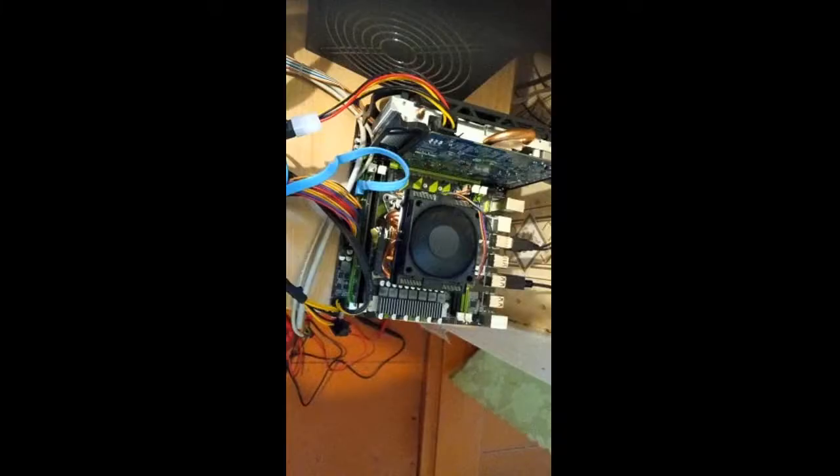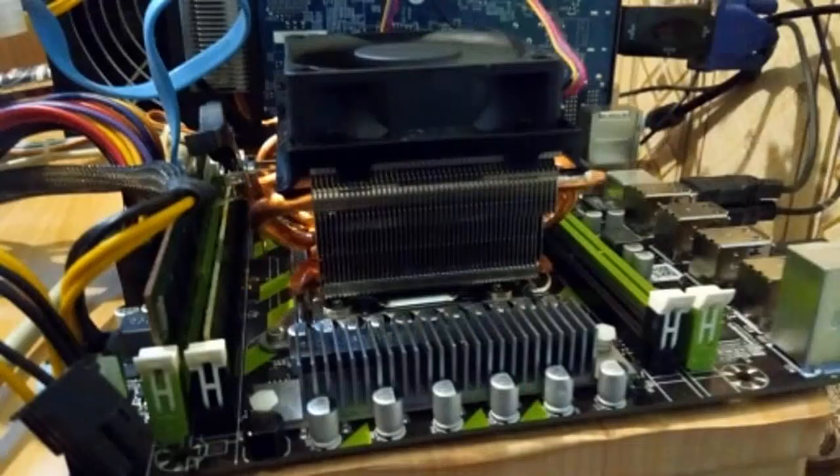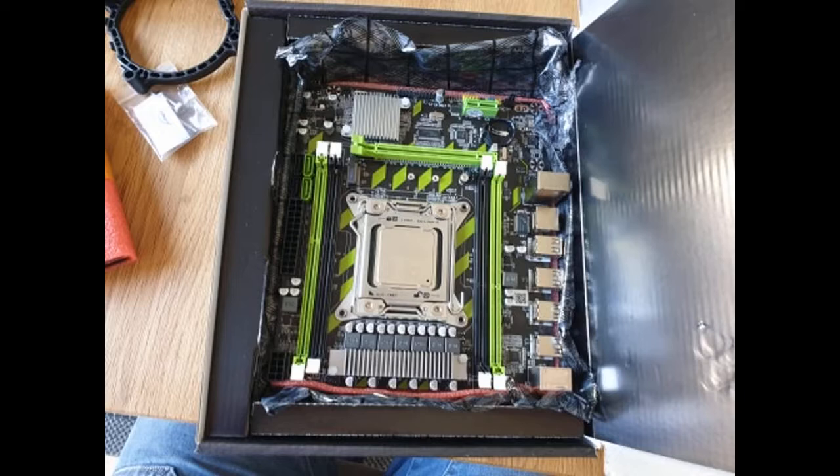Chose delivery from Russia. Mother came quickly, courier delivery to the house. Mother's contacts on the socket are intact, checked to start. A small Muffet board with great potential, lacking the features of a more commercial manufacturer, but it works well enough for server work, video editing, image editing, and even for gaming — all depending on your GPU. Recommended seller.